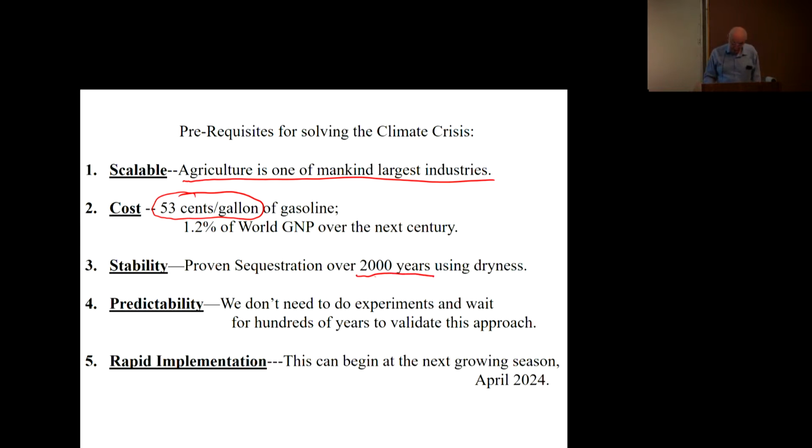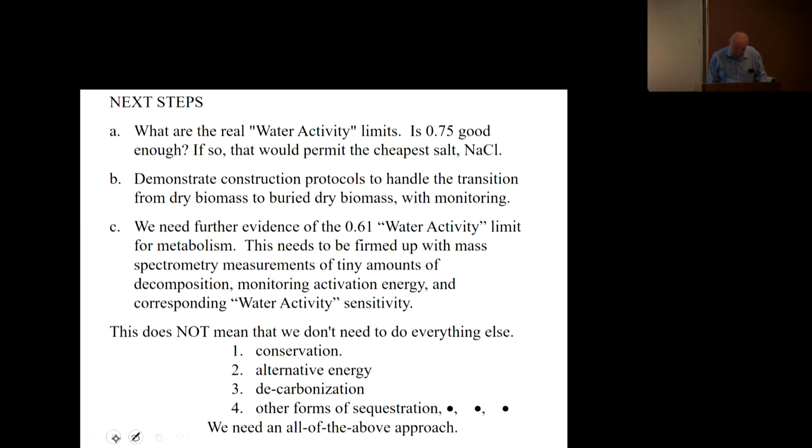And there are a lot of schemes out there that are interesting, exotic, and might work, but they are curiosities. If this is going to be a huge investment, it's going to affect the future of mankind, maybe you can come back in 2,000 years after you've proven it out. And this is something that essentially has been proven out. So the predictability: we don't need to do further experiments because the experiment has been done, and we can validate it. And the other thing is, we know there is a crisis and we keep postponing action. Agriculture is something you can implement with the next growing season. And so we can start pulling carbon dioxide out of the air starting in April coming up.